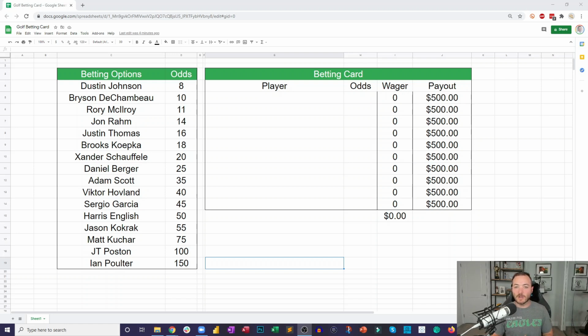So I mentioned you have to figure out two things. You have to figure out how much you are willing to wager on a weekly basis and what you want your payout to be if you do hit an outright. The first one, pretty obvious, how much you're willing to wager on a weekly basis. Obviously, whatever you can afford to lose, right? Let's endorse and promote responsible gambling here. So for our purposes here, we're going to start with $100. I'm willing to wager $100 on golf outrights every single week.